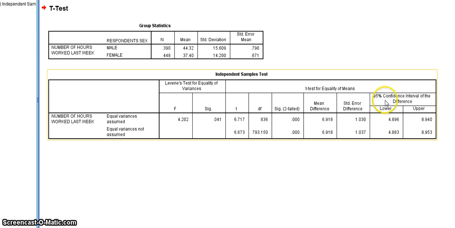The 95% confidence interval of the difference tells us the range for the men and the women. It is helpful information for testing the mean differences.